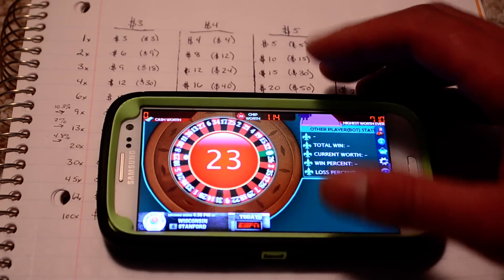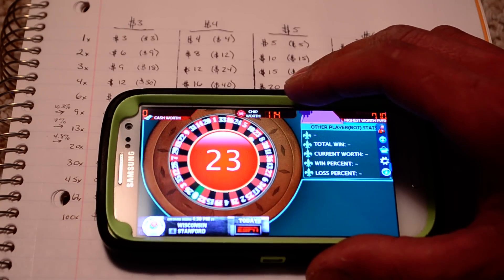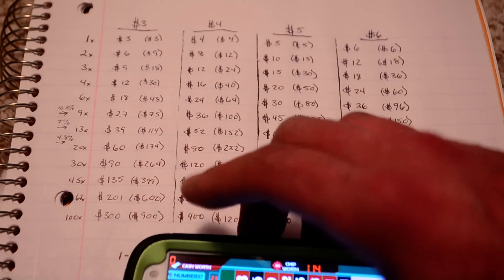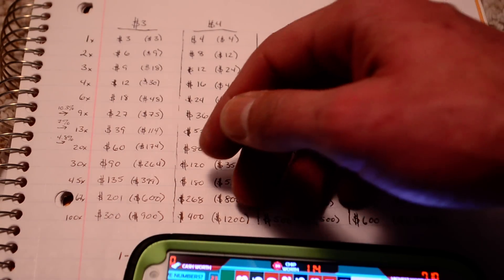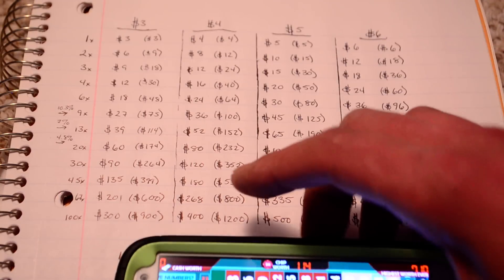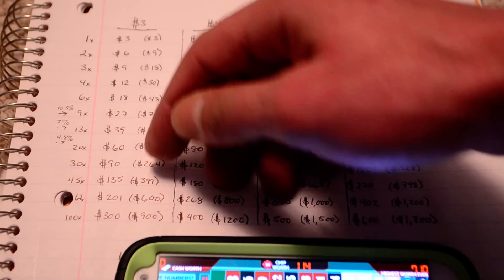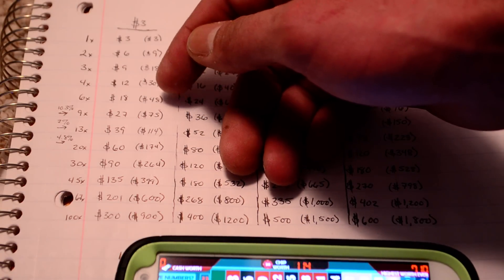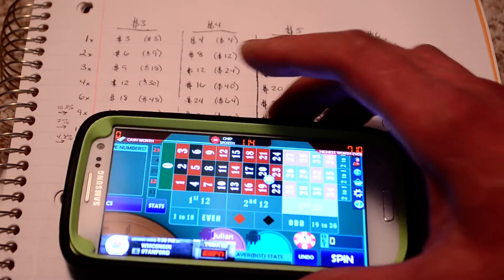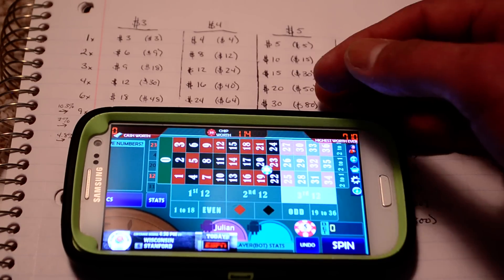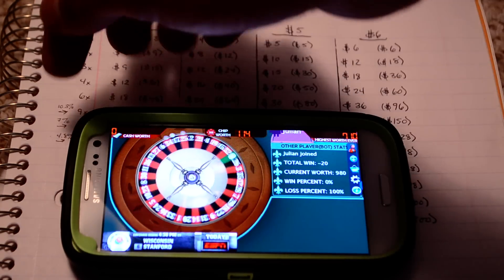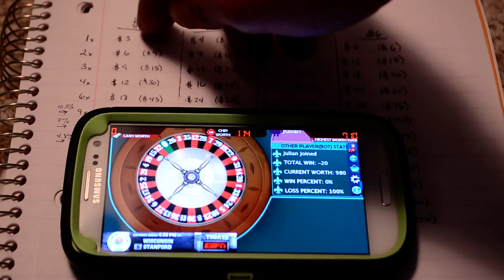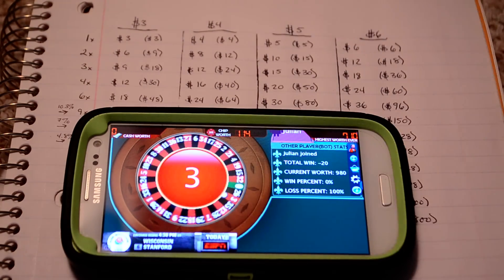So, what I've started trying to decide in there is once I get back down to my original money, like say I'm 114. Well, say I was, I guess 250 isn't the best example. So, go further up here. So like once I start getting down though, to where I'm around my original money. Sometimes I'll try to decide if I want to keep playing those odds. Or if I just want to take the loss on my winnings and go back to just $3 bets, start over again pretty much.